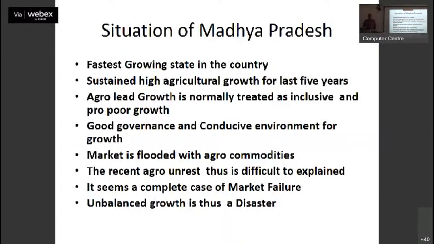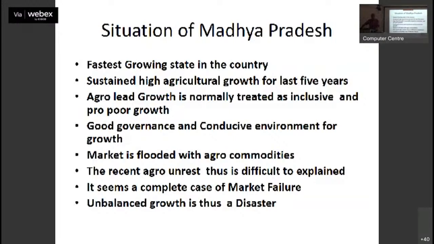So Madhya Pradesh is also one of them. For the last 5 years continuously, they are getting the Krishi Karman Puruskar because of the highest growth rate in agricultural production. And sometimes, if you see the latest report, Madhya Pradesh is number 1 in the production of wheat, number 1 in the production of pulses, number 1 in the production of oilseeds and all spices. So taking a huge lead. Sustained high growth rate for the last 5 years.